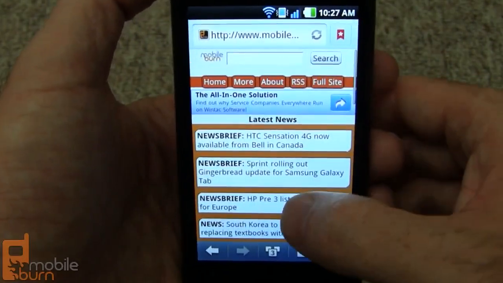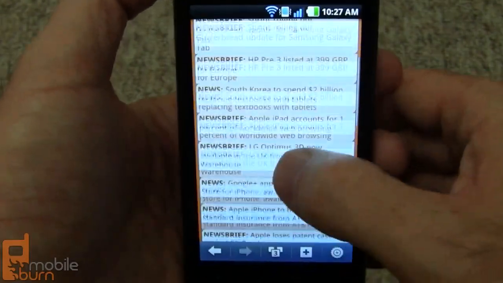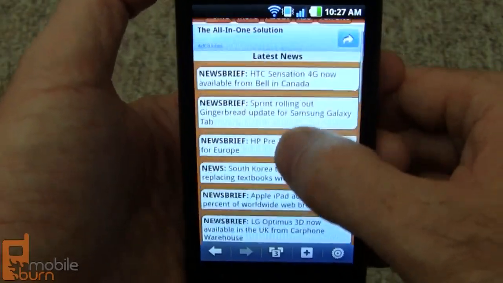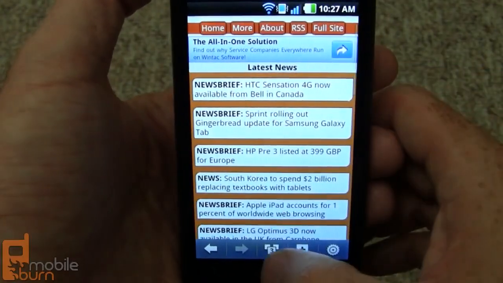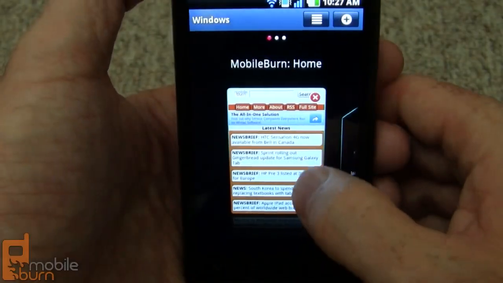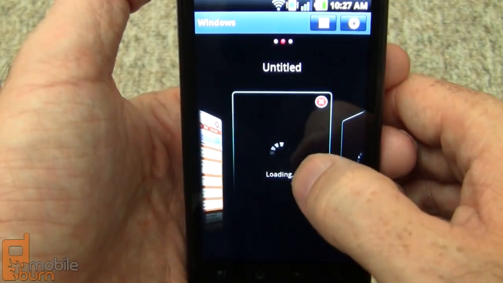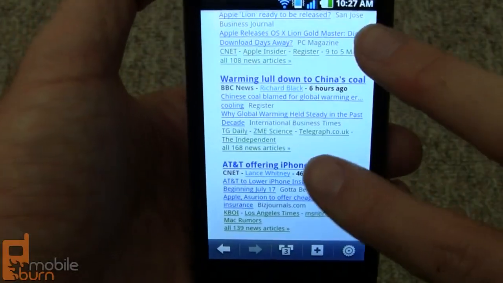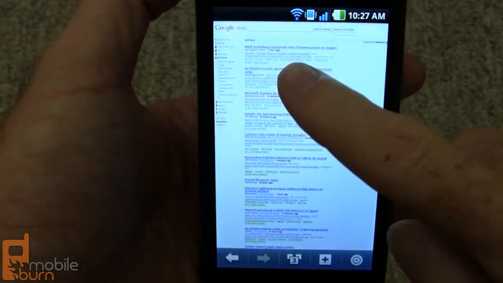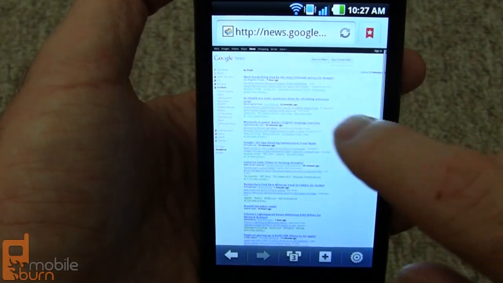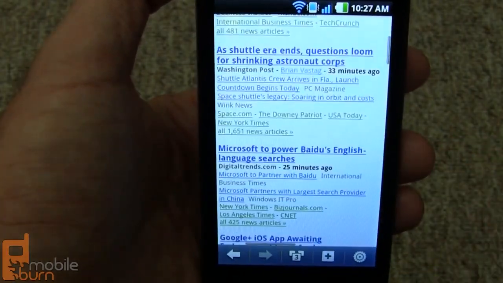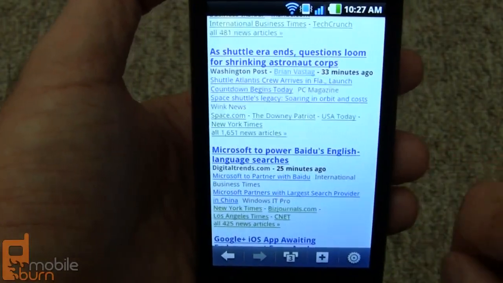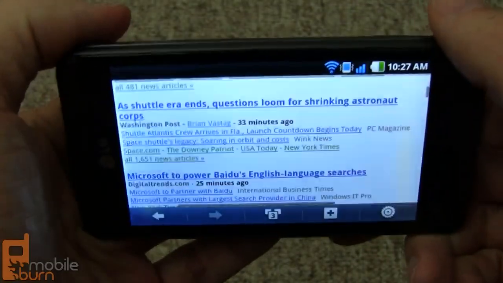The problem is you can't turn them off, so for those that prefer getting the most out of the screen real estate, you really have no options here. It does work pretty nicely though, and it's good for switching between different windows. Obviously we've got multi-touch zooming controls and all that kind of stuff here. I can double tap in and out. Text reflows nicely. Works in landscape mode.